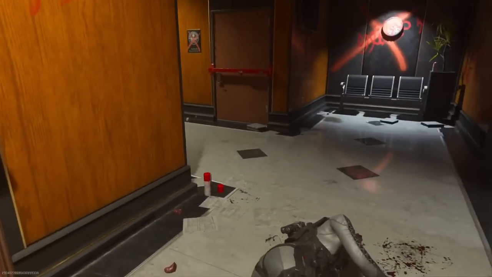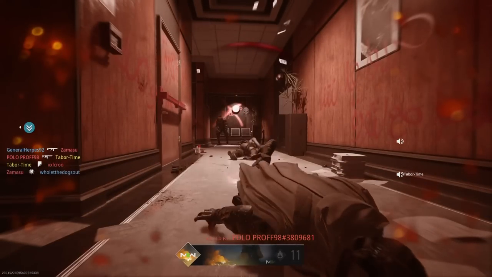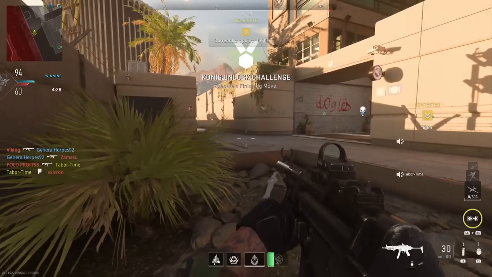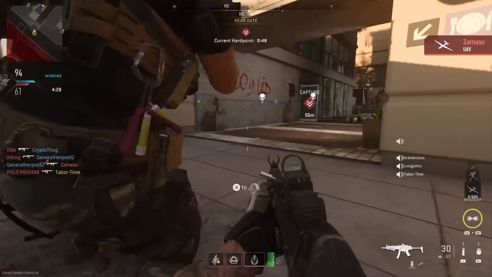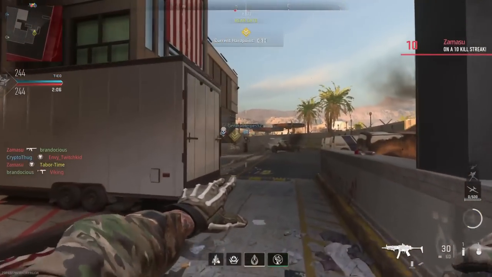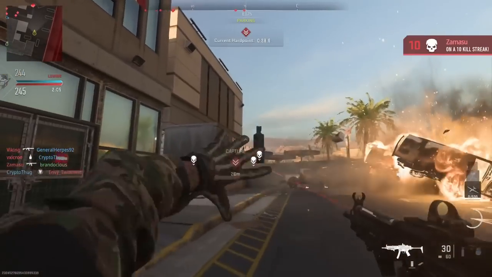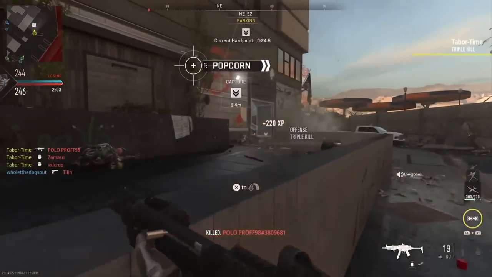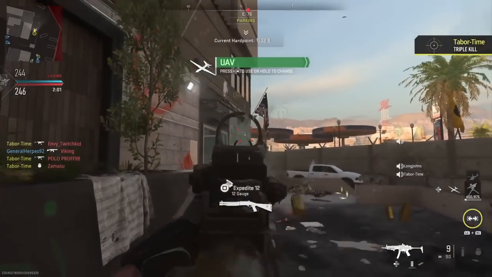I got him. Oh, nice. My God. It blew his head off. Wait, did you get him? Yes, his whole head came off, though. What? I swear, his whole head flew off. I got him. Oh, I killed him. Hold it. I'm back on.